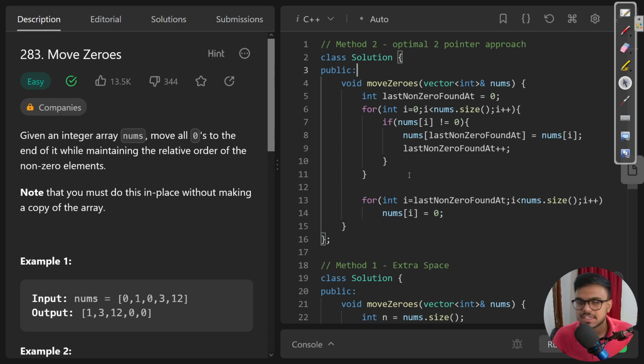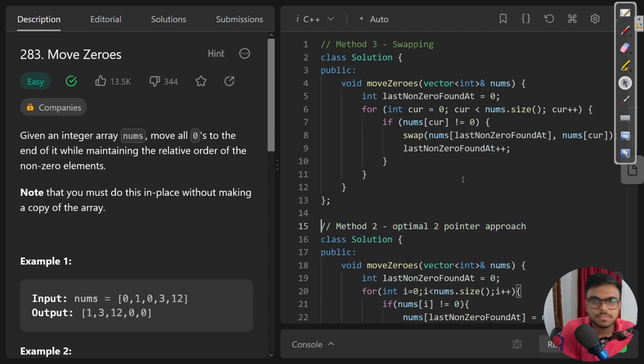Now this can be done in one more way. It sometimes is an optimization or sometimes it's not, because depending on the number of zeros there, it might differ slightly. So in place of doing the operations of updating 0 at the last, we can just swap, which would basically help to save this operation.